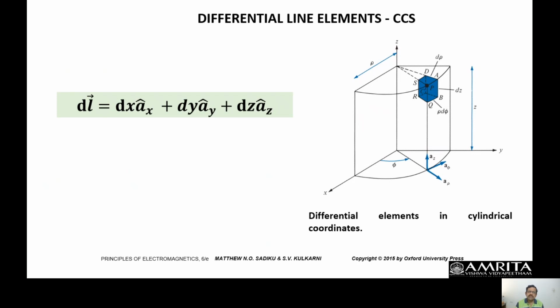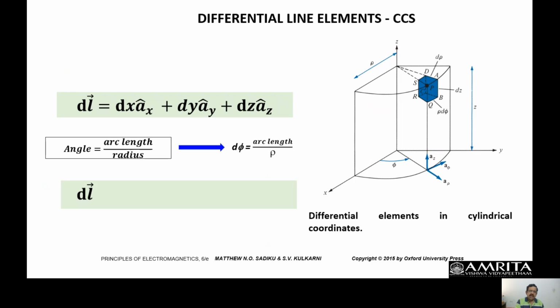But in the cylindrical coordinate system we are encountering one curved surface, correspondingly a cylindrical surface, and correspondingly we get one angle, and we know the relationship: angle equals arc by radius. So the arc is along the infinitesimal movement along this direction, therefore in the curved direction. So we can write dx, let us say along the radial direction, as d rho a rho along the radial direction plus rho d phi.